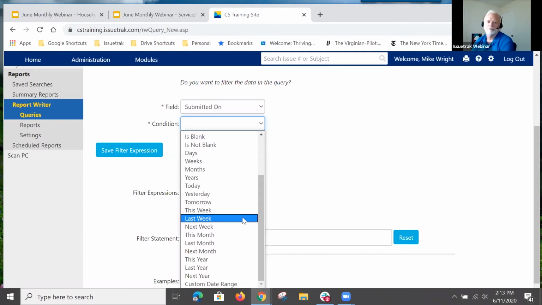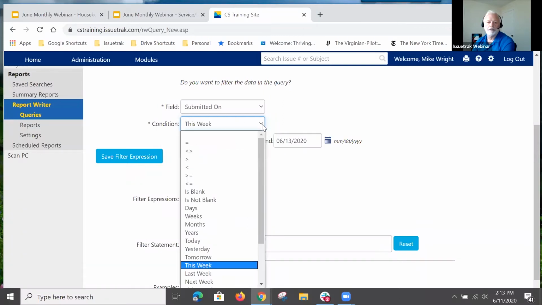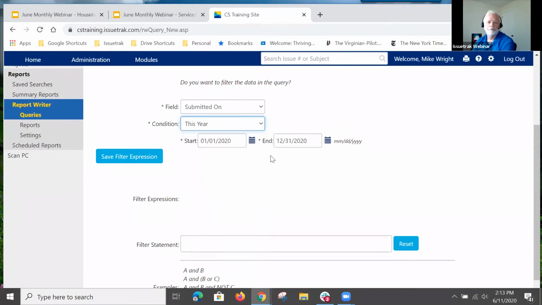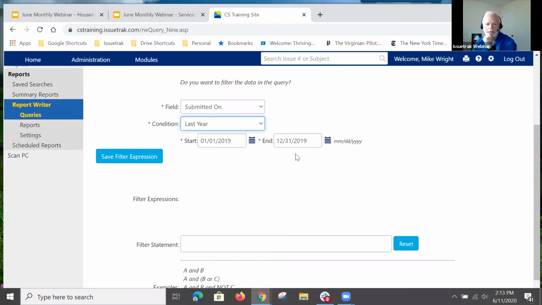It could happen. Now, you pick a time frame, and let's say we're going to talk about this week. It's going to automatically fill the dates. If you go in and set this year, then again, it's going to select the dates. Quick little thing, if you want to change it to 2 years, a lot of times what I'll do is I go last year and then change this end date to 2020, a 2-year period.